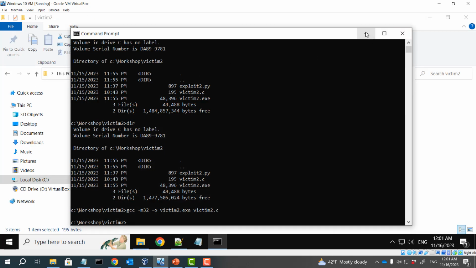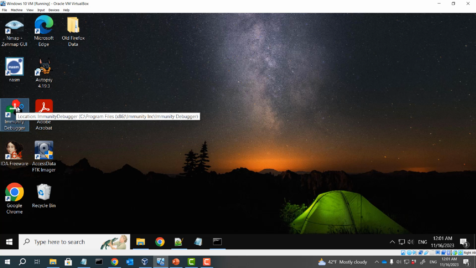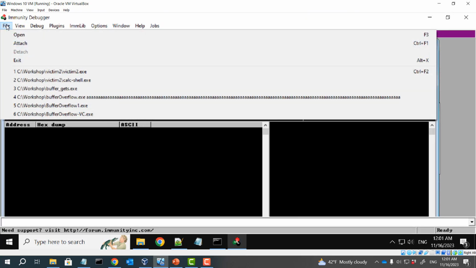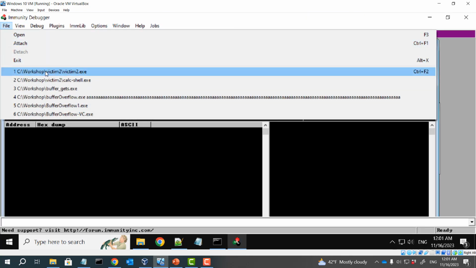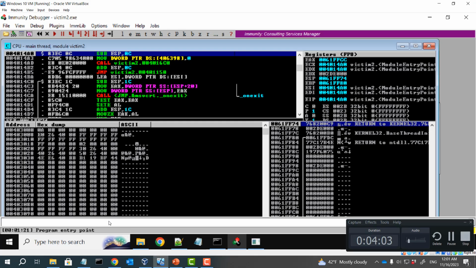What I'm going to do is use a Mutiny debugger to load this victim2.exe. We really don't need victim2.exe. You can just load any exe file here. We are going to use the Mona plugin to find out the address of a jump ESP.